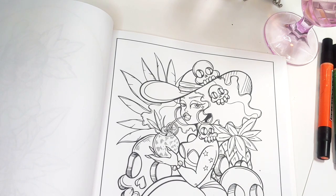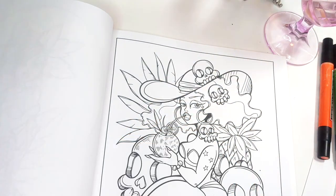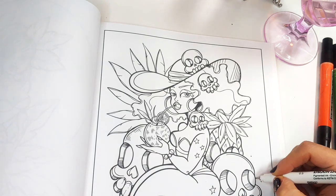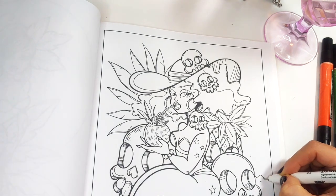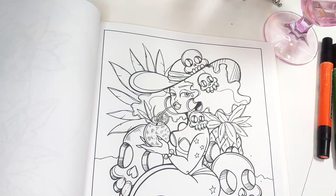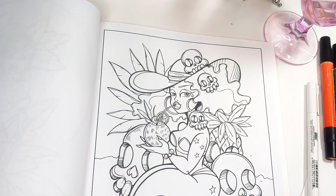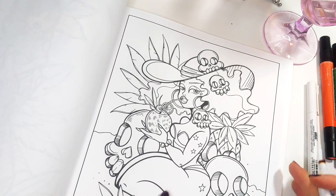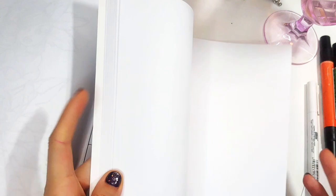I don't like to use water-based markers in these books necessarily. So I guess we're just going to have to wing it then. And I just realized on this page that there's no clear delineation on where the foreground begins. So we're just going to add a little arbitrary line here and that's where we're going to divide the page. This intro is very long, isn't it?